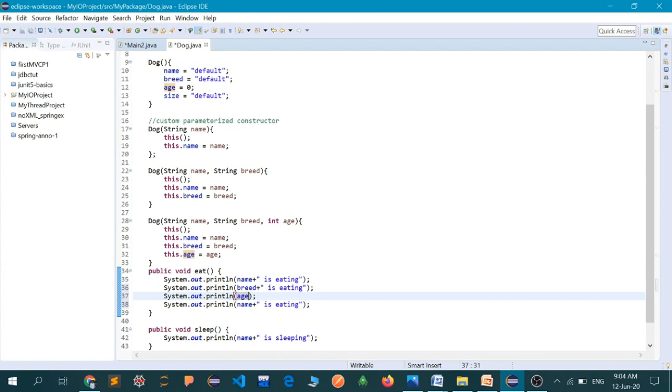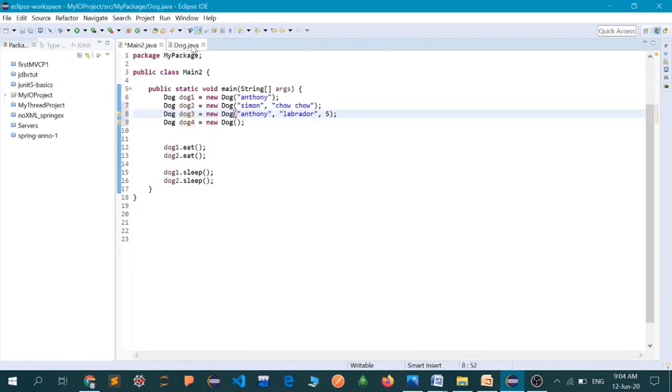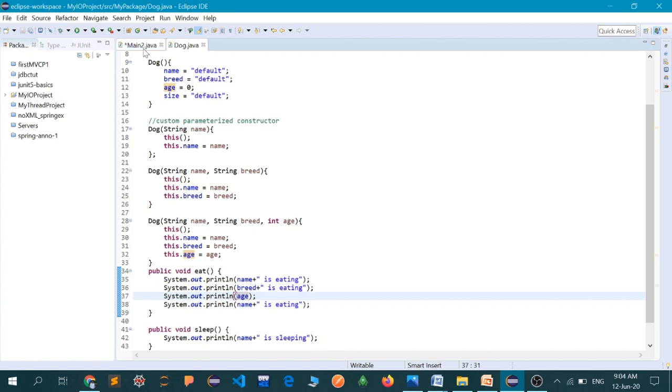Size is 8. Okay, let's do it. We just have to see the example if it's working or not. And we have made changes in the eat method.